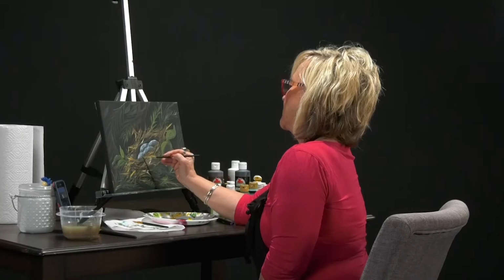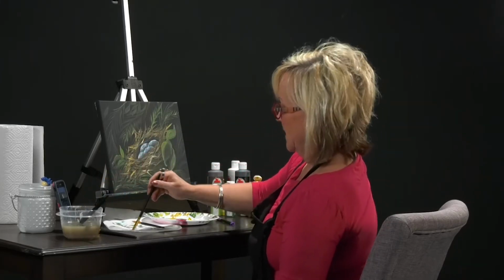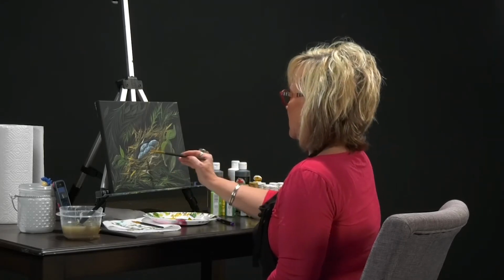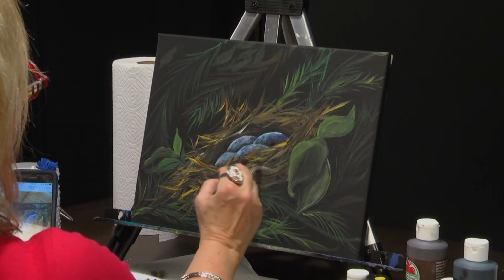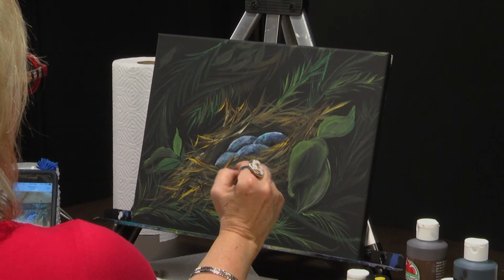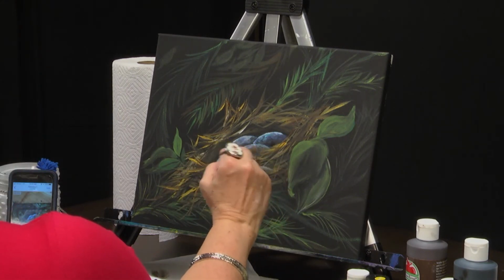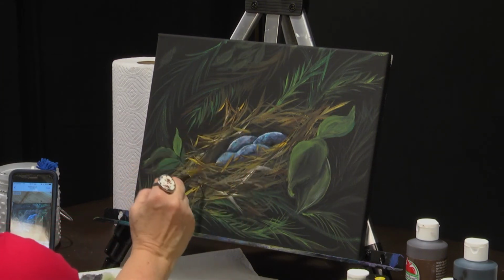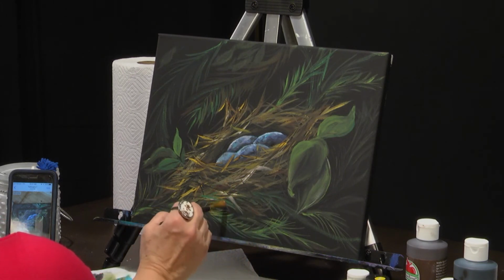Now, don't give up on me. I want to get some more branches on top of some of those eggs so that they're in front again. Here we go. Now, that helps them look behind. There we go. Listen, you can go crazy. Do a little more green down here. We're just about through.